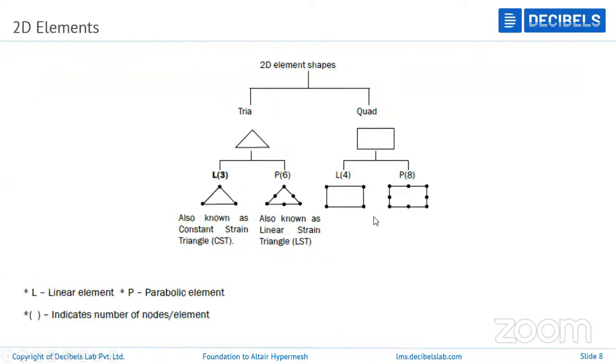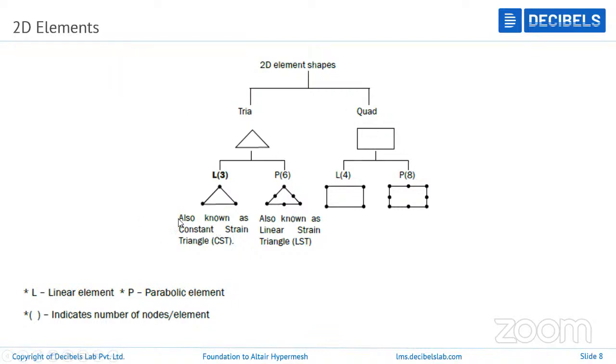So next, now we have done with the geometry side. Let's move on to the element size. So what are the elements? What are the different shapes of elements available in HyperMesh? As I said, we can use any kind of elements in the CAE industry, but basically there are two main shapes that are sufficient to create any kind of meshing. One is the triangular element, one is the quad element. A triangular element means a 3-corner element, and quad means 4-noded.